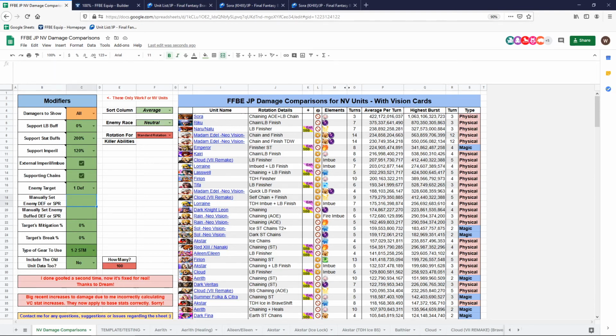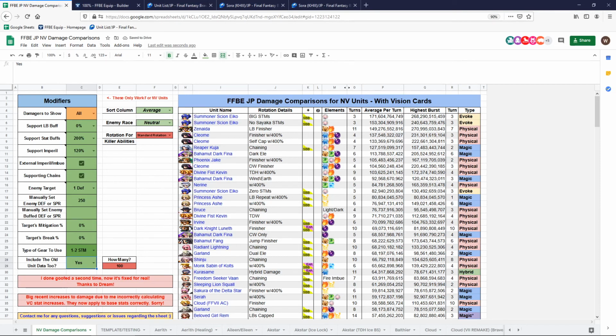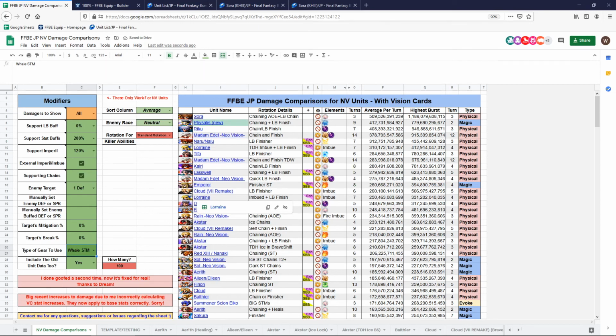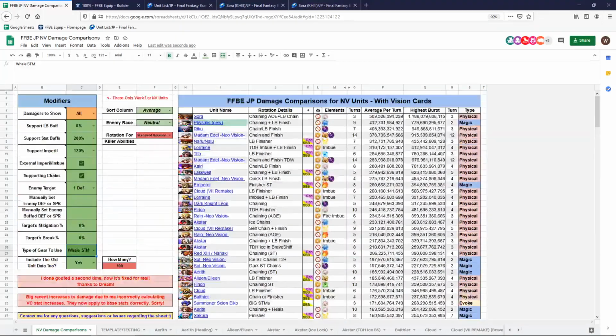If you're looking at dummy damage, I mean, it's on JP at least 250 defense. This will overwrite this. You can change your buffs, support buffs. Forget about this, it's broken. Forget about that, it's broken. This is also broken. This works. If you want to look at old unit data, problem is it doesn't use a defense counter. Defense stat. So, yeah, got STMs, and there's basically your comparison. So, where are the old units? Right at the bottom, where they belong. Where are the mages? Nowhere to be seen.